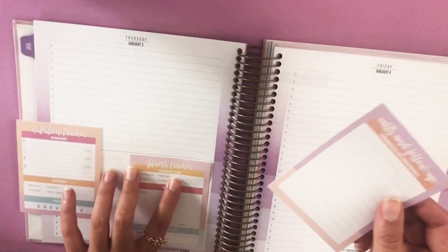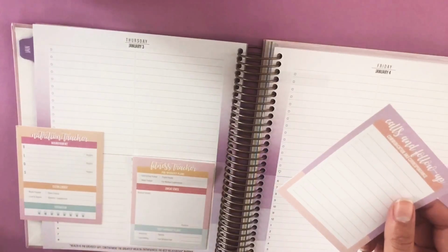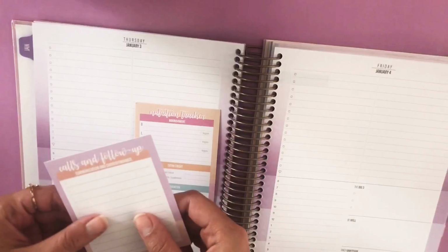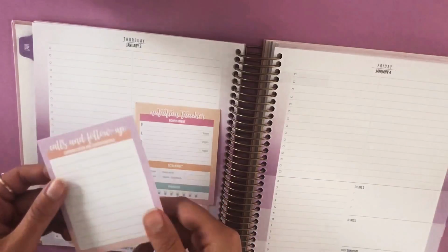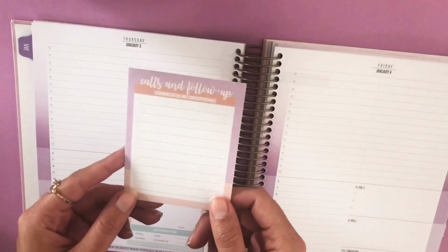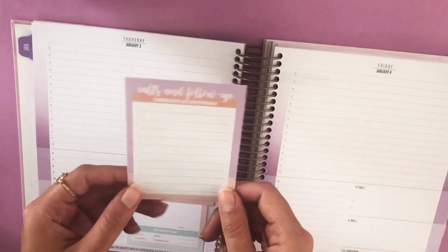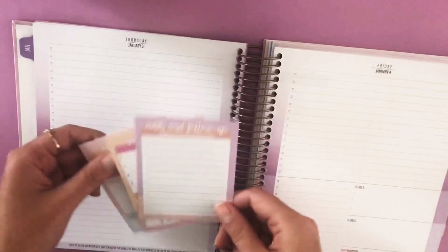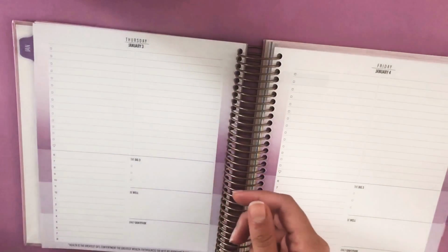There is the fitness tracker, which would be super useful to me. Nutrition tracker is also super useful, and then there's the calls and follow-ups. So if you need to call your child's doctor, or if you are a parent and you need to make sure that the school has a certain form, this is a really handy tool to make sure that you're doing that. And you can get that on their website as well.